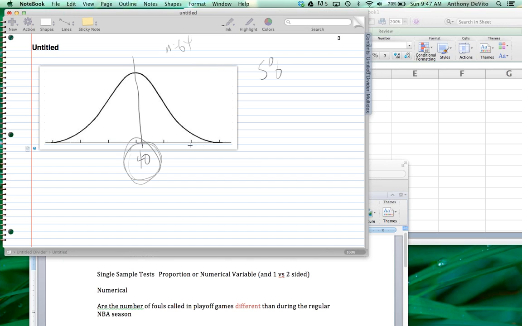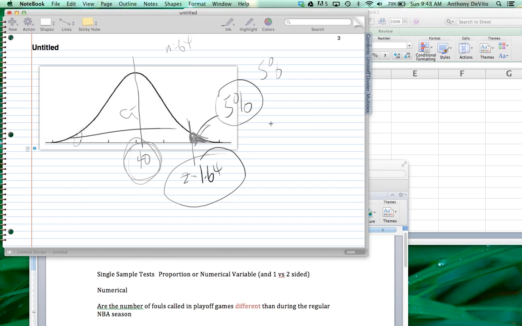Chance of being wrong, well, then I can put all 5% at the top end. I don't have to worry about the bottom end, right? Well, in that case, the z-score that I need to exceed to make this unlikely enough to only occur 5% at a time, if there's no difference between the regular season and the playoff season, is still 5%, but the z-score only has to be, I believe, 1.64. We can look it up on our z-table to give us an area that would be 95% here and 5% there.